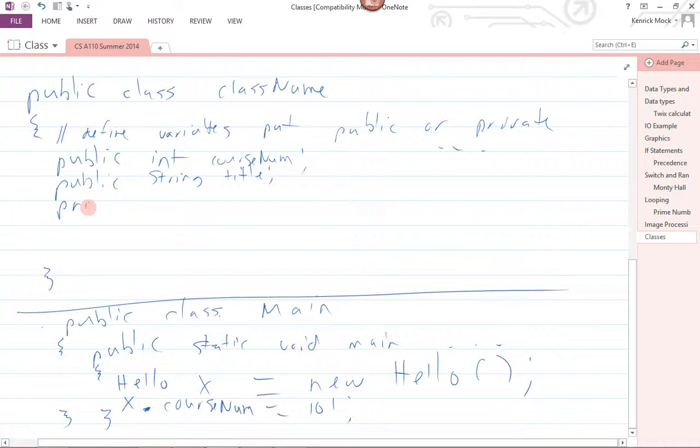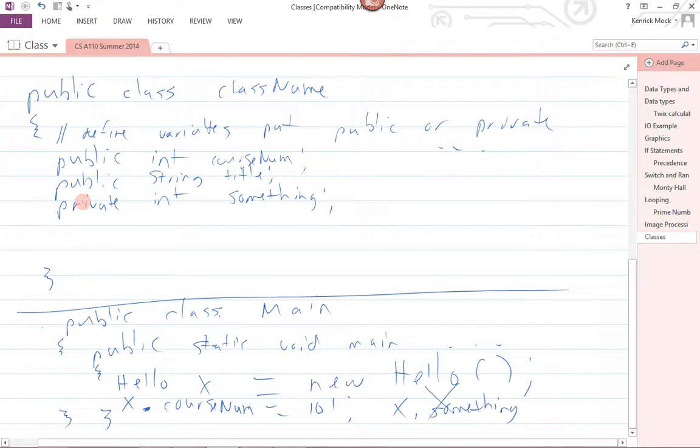If I stick the word private in front, then this variable is something I can still use inside the class. The idea is it's private to the class, but I wouldn't be able to access it from outside. So from outside this class, if I tried to say x dot something, this won't work because it's listed as private.